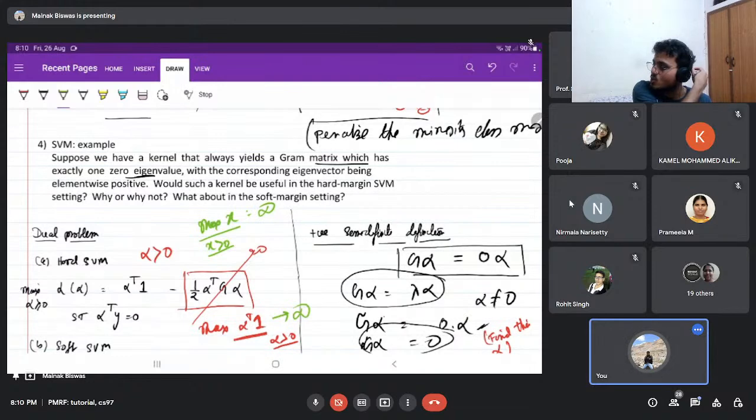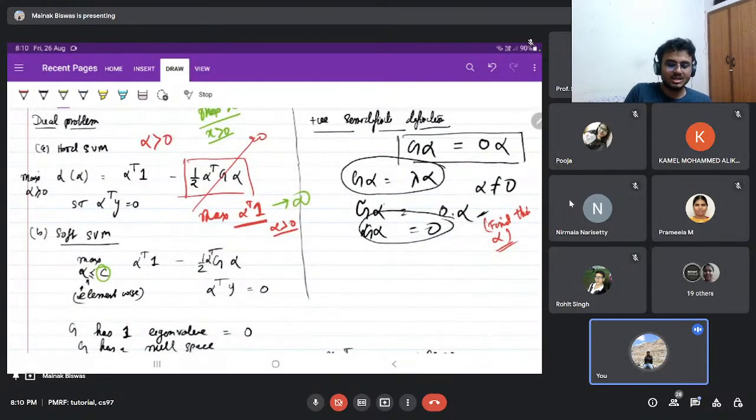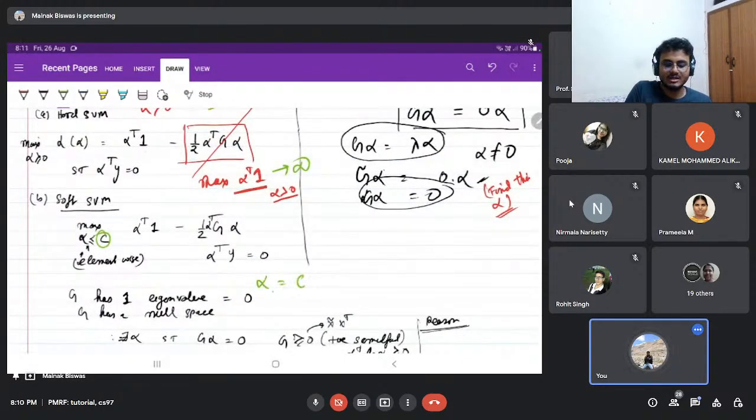Can the SVM solve this question? For a particular alpha, when this goes to 0, this will make the alpha infinity. So the SVM will not learn anything. It will learn some perpendicular lines, so it will not learn anything important. But here comes the importance of the soft classifier. In a soft classifier, you have a bound. So in this case, alpha will be set to C. Here this will go to 0, but alpha will be set to C.